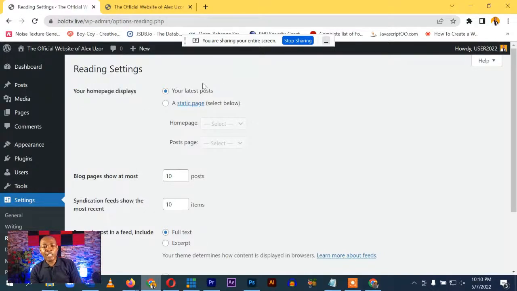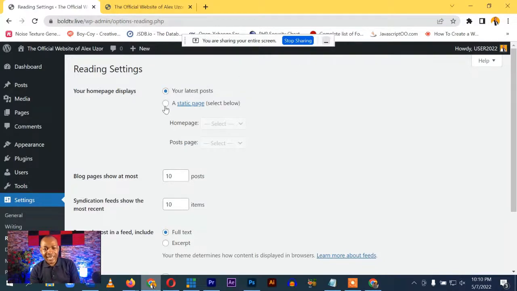But if you visit another website like a company's website or a church website, you don't first see news and blogs. What you see is a homepage, maybe a slider about the organization and all that, something fanciful.